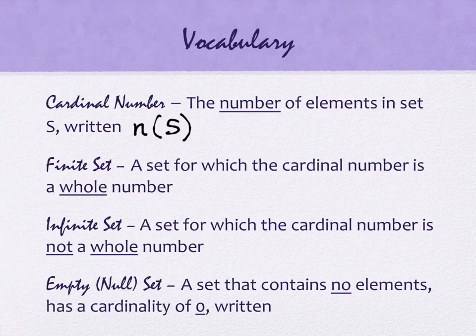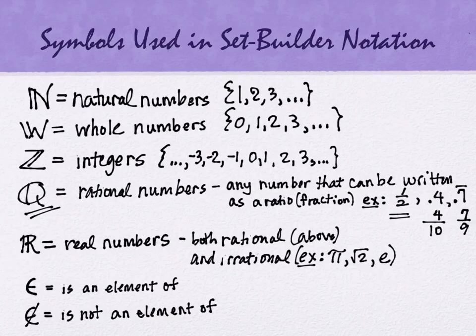Right? All the sets that I've described so far, with some exceptions of some of the number sets, are actually finite sets. The playlist on your phone, the books on your bookshelf, the people in the class, those are all finite sets. Many of the number examples I've described are infinite sets, a set for which the cardinal number is not a whole number. And of course, they're infinite because they continue on with that ... at the end forever. So all the numbers I wrote over here, these different sets of numbers, are all infinite.